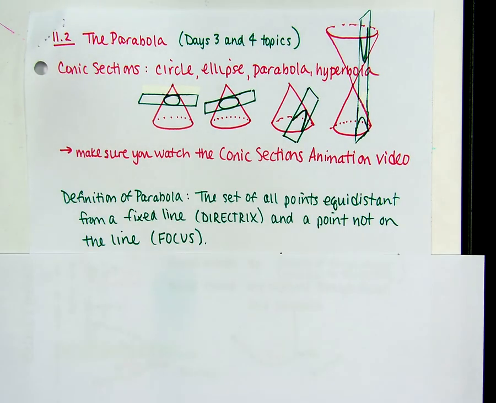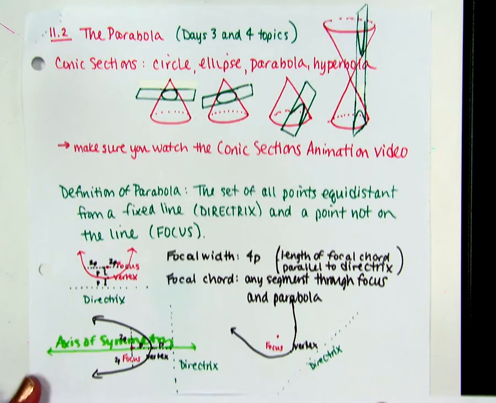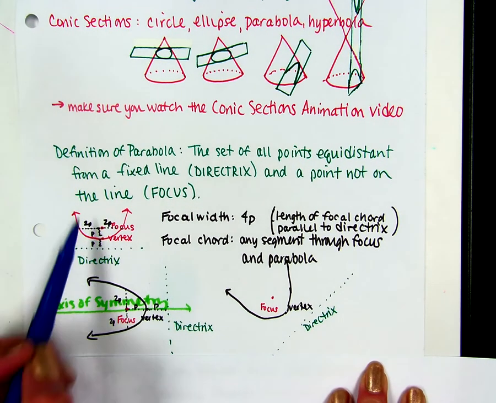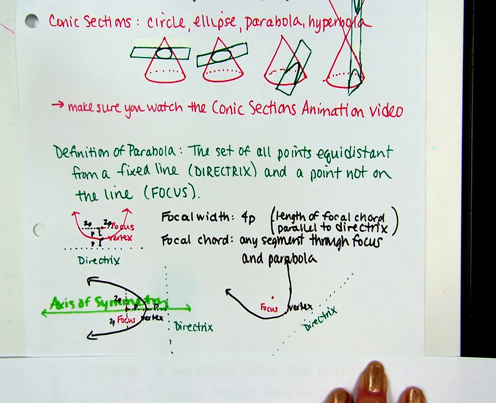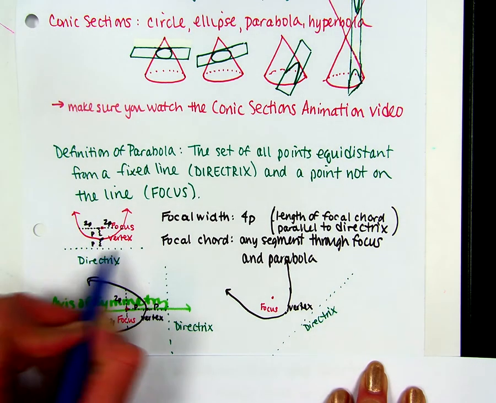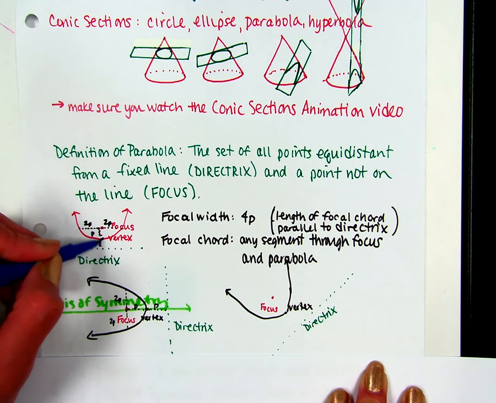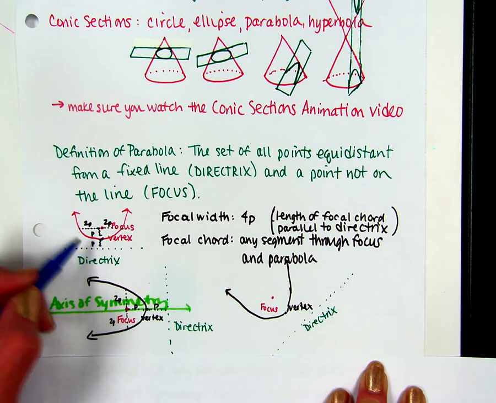All right, so a parabola, the definition of one is the set of all points that are equidistant from a fixed line, which is the directrix, and a point that's not on the line, which is the focus. All right, so here's a whole bunch of definitions for you. And in this diagram, you can see that here's our directrix and vertex. You should be very familiar with a vertex already, just from Algebra 1 and Algebra 2, talking about a parabola. The directrix is not actually part of the parabola, so it's more of a reference line. And it's the same distance away from the vertex as the focus is away from the vertex. So that distance is p, or 1p.